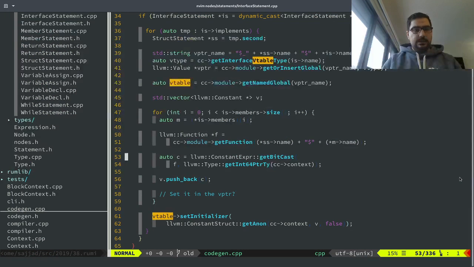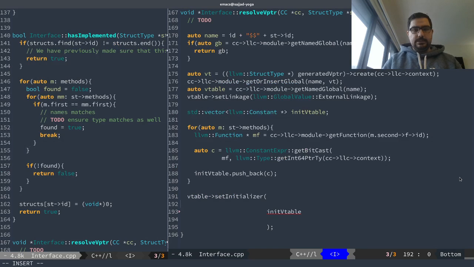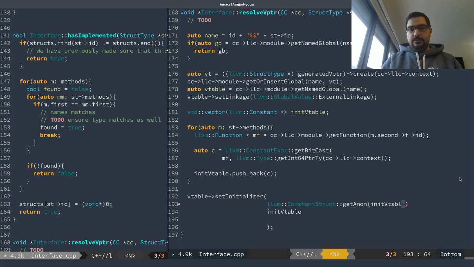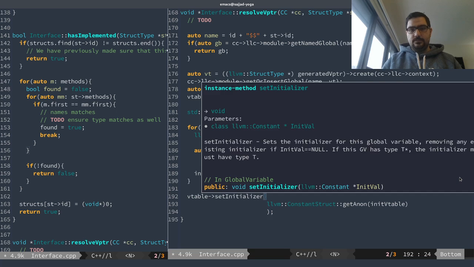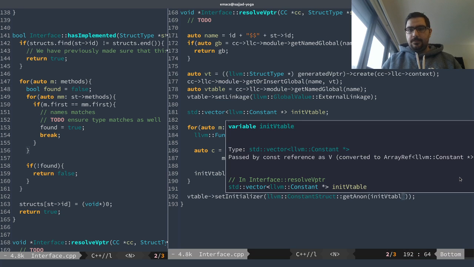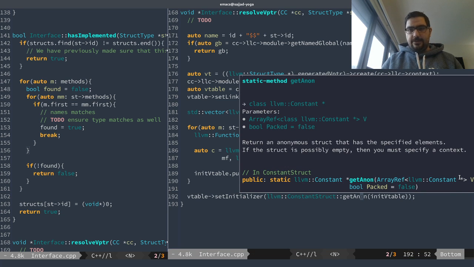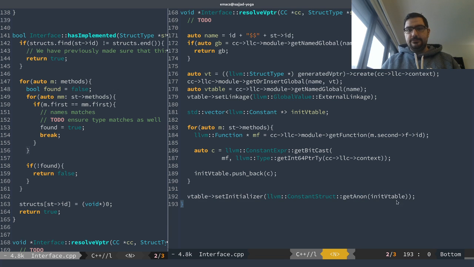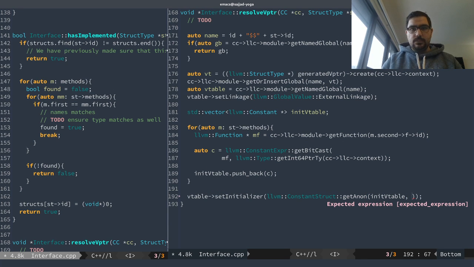And to finally initialize it, I am going to say create a constant struct and get anon, and so you have init vtable here. What else do you have? You have the value as well, which is the type basically, so what is our type?